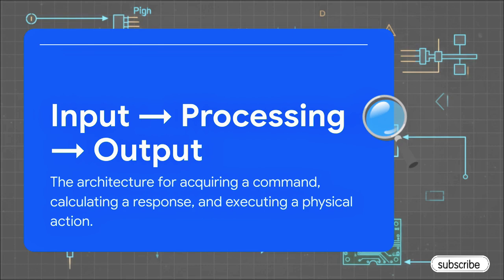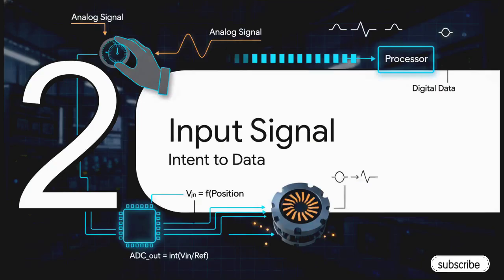An input signal comes in, that's the command. The processing block crunches the numbers and calculates a response. And then the output stage makes it happen in the real world. And listen, this isn't just a suggestion, this is the universal framework for control systems engineering. We're also going to tack on that critical final step, logging, because if you can't verify the result, you're flying blind. So let's start with that very first block in our architecture, the input signal.